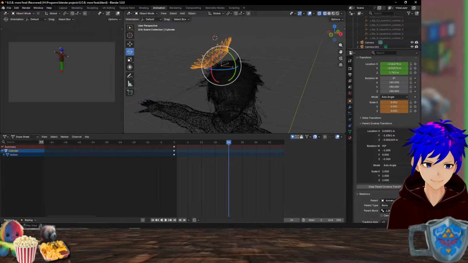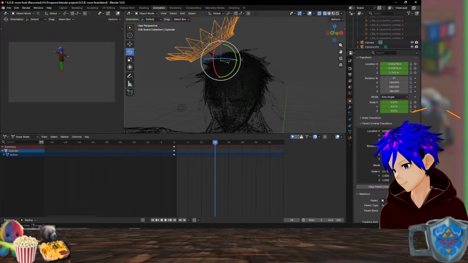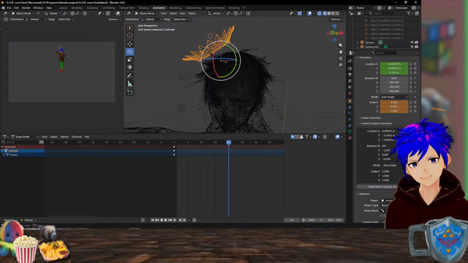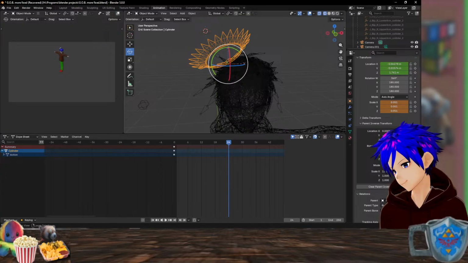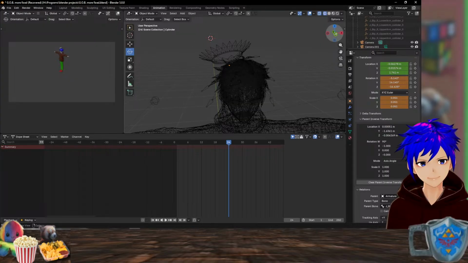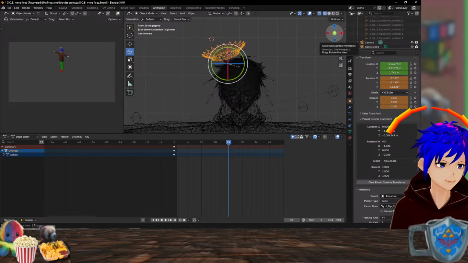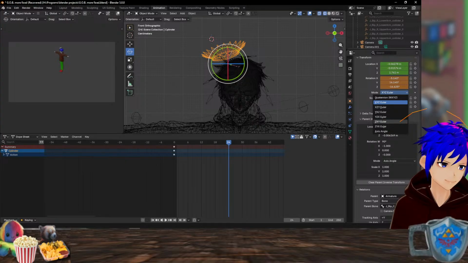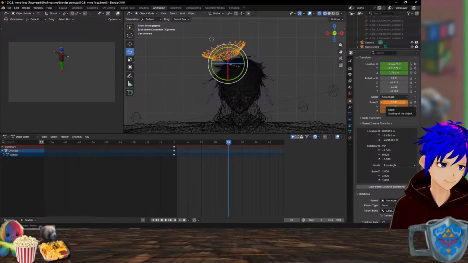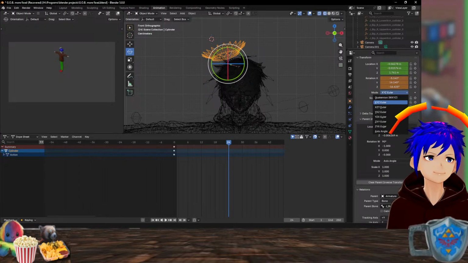Hmm. Good. Hmm. Axis angle. What changes? Hmm.